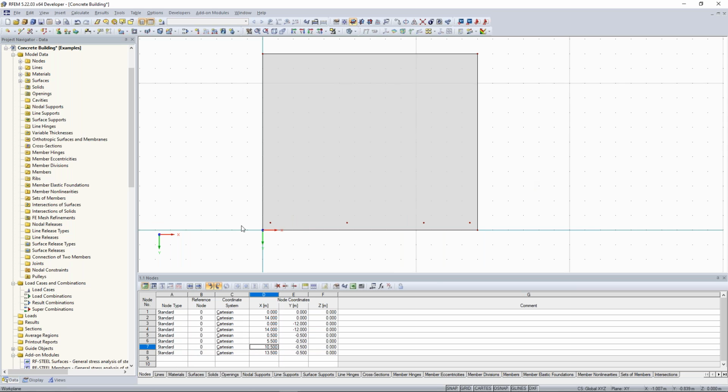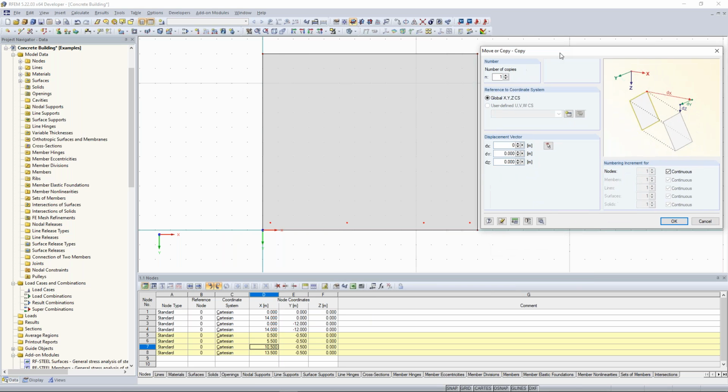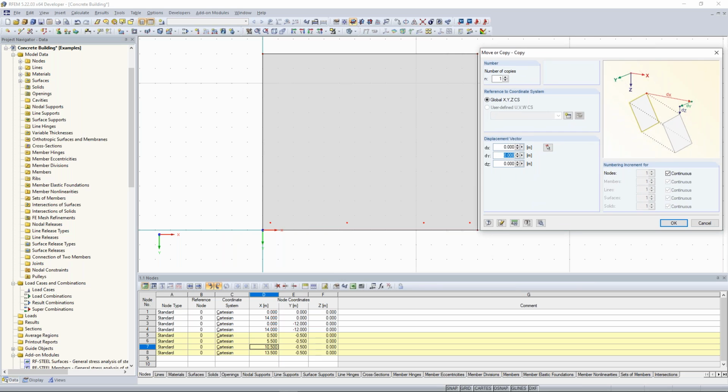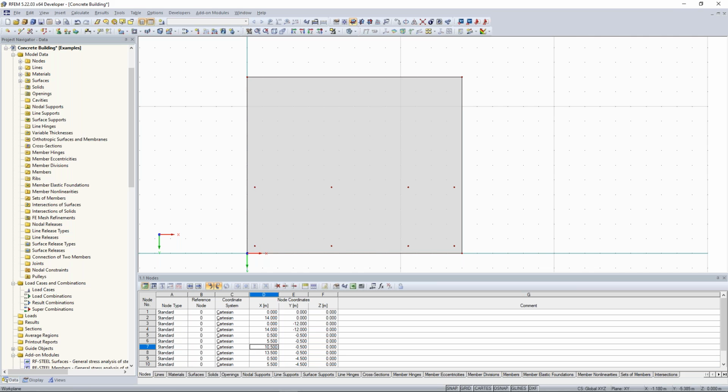Yeah, now I have these nodes, and now I want to copy them against the global Y direction. Click here on the right click, say move and copy again. X direction is in this case 0. Y direction is -4. Number of copies is 1. Click on OK, and we've copied that 4 meters against the Y direction.